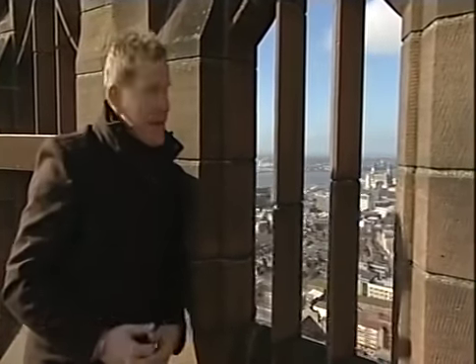We've come right to the top of the Cathedral Tower, and as you'd imagine, it's a fantastic view up here. But of course, for over 150 years, our economy and our skyline was dominated by cotton mills. Many have become derelict or have now been turned into apartments. But as JC Norman's been finding out, some of those buildings from the Industrial Revolution have become part of a cultural revolution.